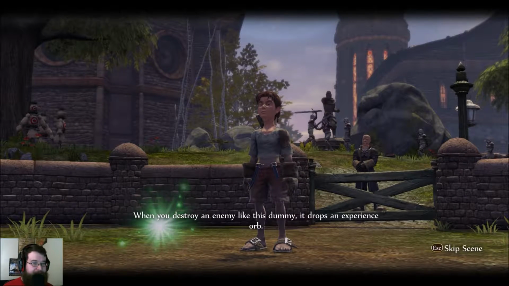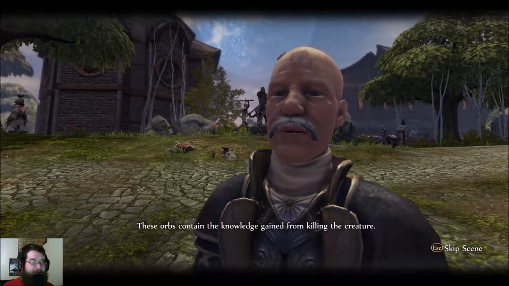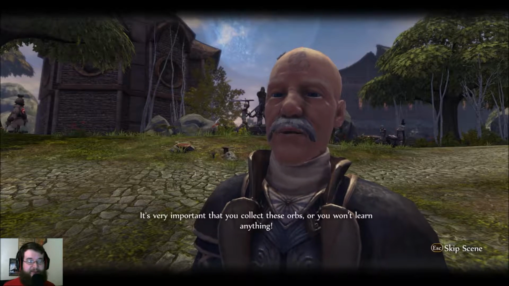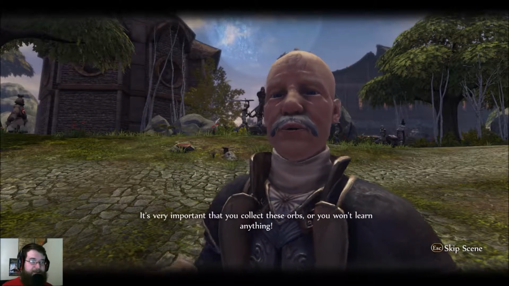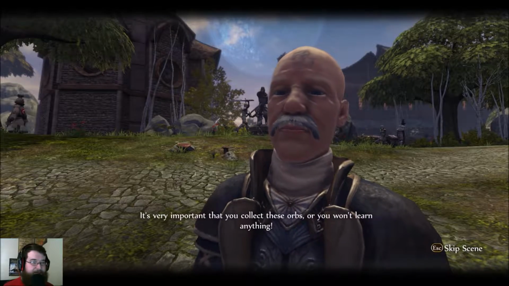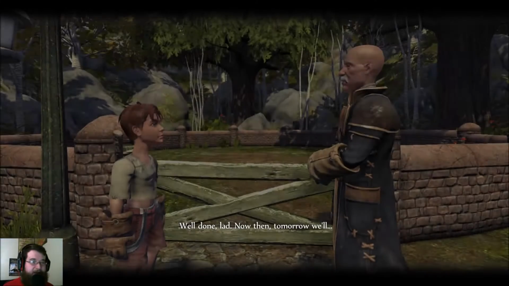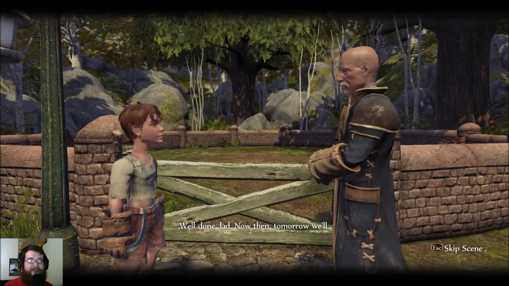When you destroy an enemy like this dummy, it drops an experience orb. I wish you could destroy the dummies, but you can't after this point. These orbs contain the knowledge gained from killing the creature. You can still attack them, but it's pointless. It's really important that you collect these orbs, or you won't learn anything. Now pick it up. Alright, yeah, hold shift to walk through it. Well done, lad. Now, tomorrow we'll turn on your magic.